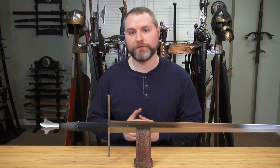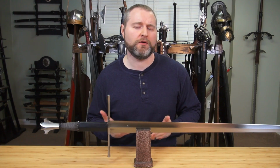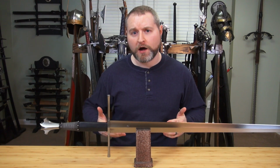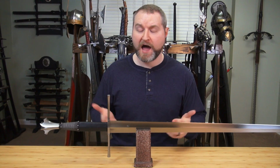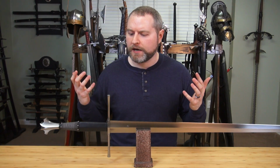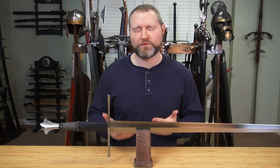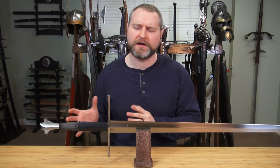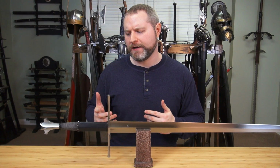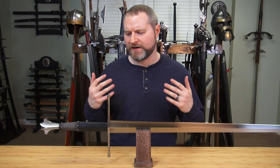Albion makes beautiful swords. From an aesthetic standpoint, I've always used the terms kind of simple elegance. That is, they don't over-embellish in a way that detracts from the profile, the look of the sword, but yet have all the detailing in place that it doesn't just look plain and boring. And I think the Regent holds up to that perfectly well. This is actually a sword design that, in terms of hilt design, is not necessarily my favorite, but it is quite the beauty. And it really begins to suck me into its design, and I really begin to appreciate it more.